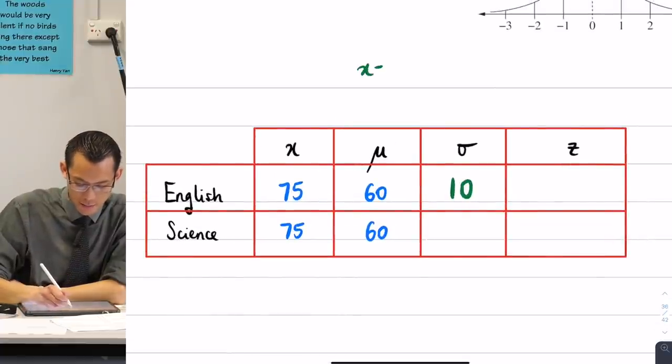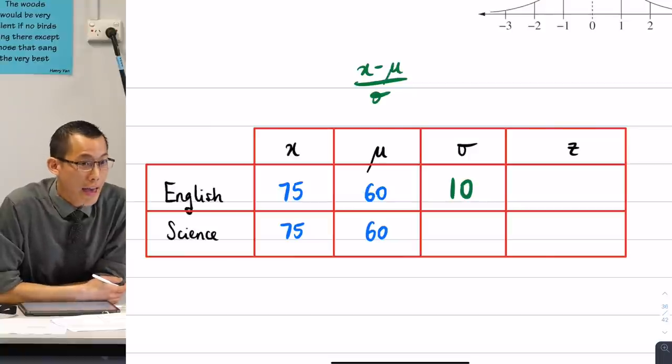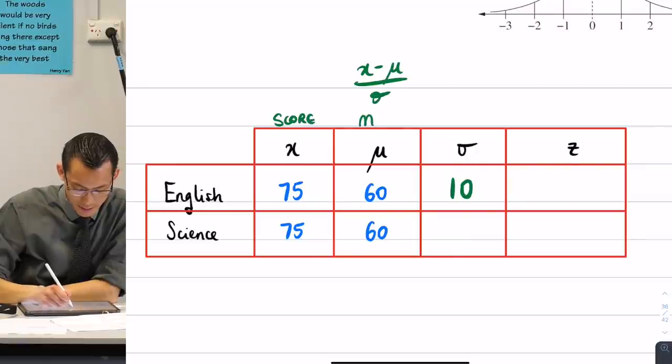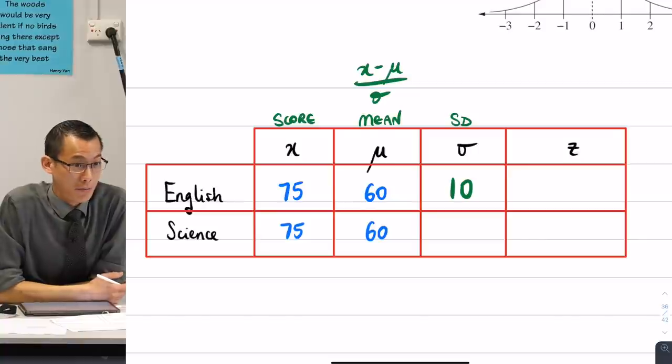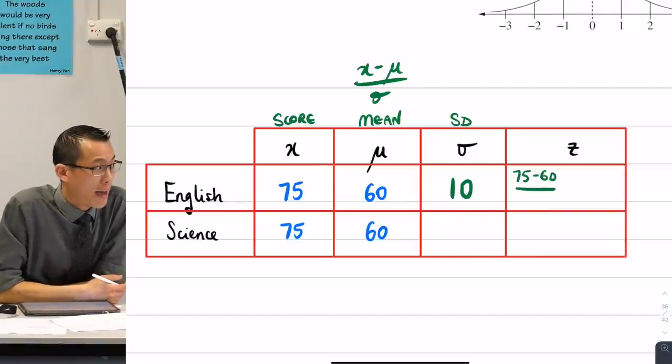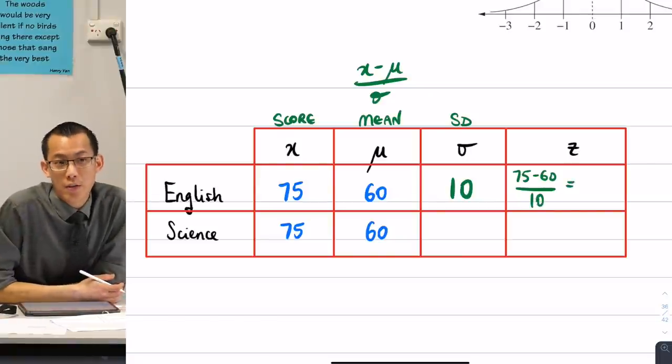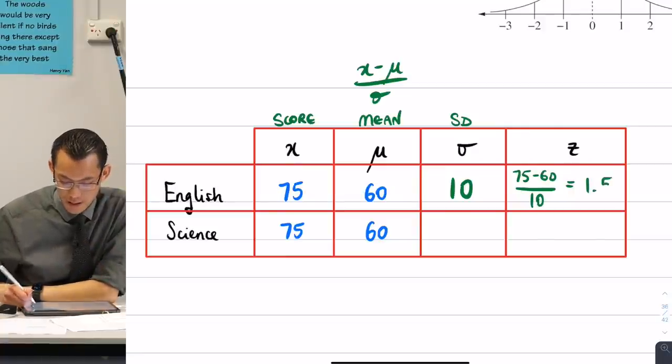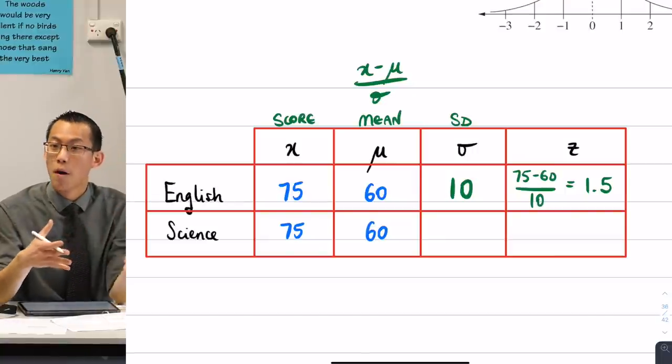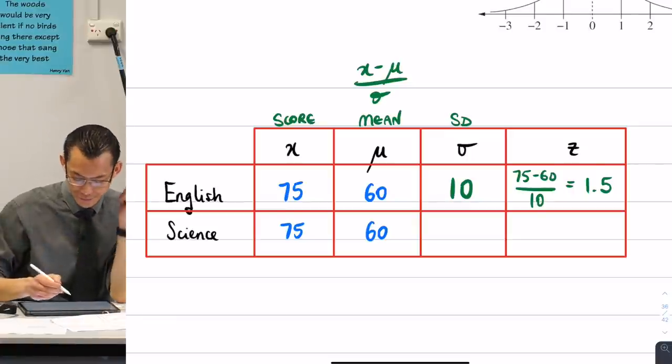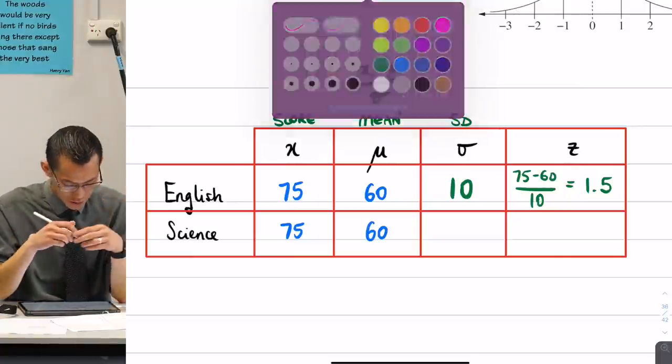Let's suppose if for English, you then ask the teacher, because you're like, I've done random variables. I know to ask questions like this, what is the standard deviation for my English test? And they tell you it's 10. Let's go ahead and work out what your z-score is using that formula, which we've just written down. The z-score will be, I'll write it just up above so you can have it there, x minus mu on sigma. x, your score, take away the mean. So that's your score. There's the mean. And then you divide by your standard deviation. So let's just work out what it is for these numbers. x minus mu. And I divide by 10 in this case, because that's your standard deviation. Now 75 take away 60, that's 15. So 15 divided by 10 would be one and a half. So we would say you got a z-score of 1.5 for your English. And that's great. That means you're above average. We already knew that, but this shows you how much you're above average.